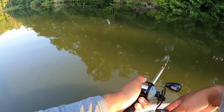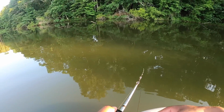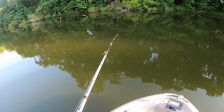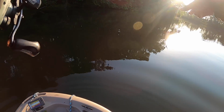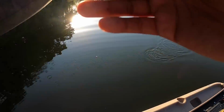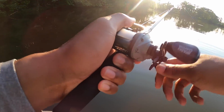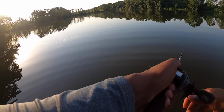But anyway, we're gonna try to catch one that could eat that last one on this crankbait, and then we are gonna switch over to that bluegill color. But this water over here is a little dirty, a little stained, so this white will probably do a little bit better, at least on this side of the pond. Where the water's a little bit lighter, we'll probably do a little bit better on that bluegill.